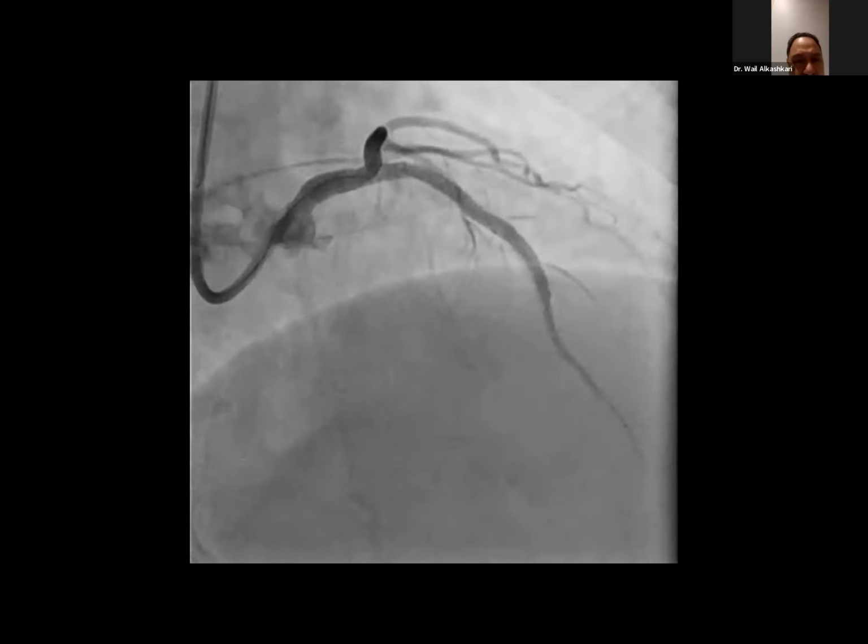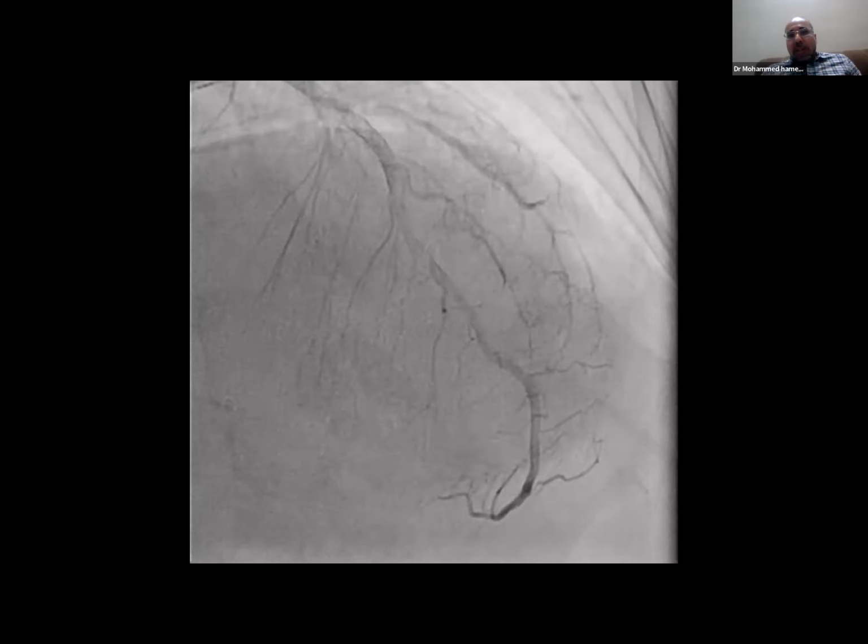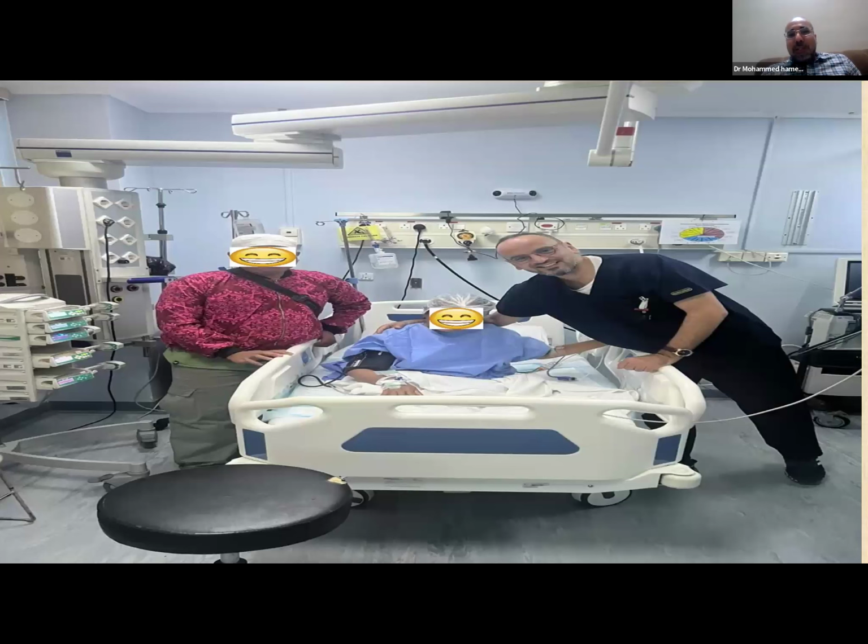Inshallah. Amazing. Cranial view. Dr. Ibrahim asked me to add this photo, and finally the patient was very happy before going to finish her Umrah. Oh, that is my friend, Dr. Ibrahim. Ibrahim Ali was the operator. Yeah, he's a senior interventionist.